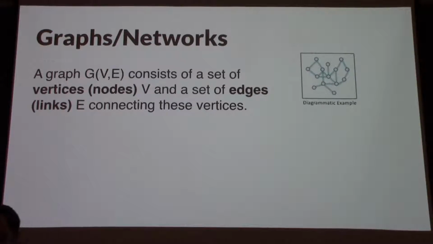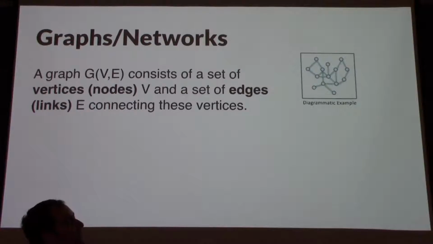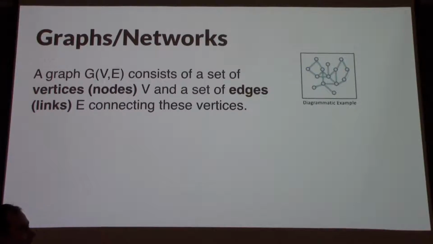Okay, great. So graphs, the definition of a graph is that it consists of a set of vertices, which are also called nodes, and a set of edges, which are also called links, that connect these vertices. And I use these names interchangeably, typically nodes, edges, links, anything like that. So vertices is the same as nodes, edges is the same as links. Here we have a very basic example, as you know from your homework, in a node-link diagram style, where we draw the nodes as circles and the links as edges.